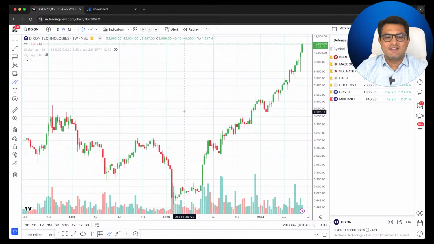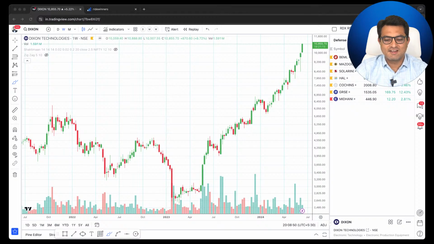It's like fighting. You might have seen karate or judo, or all these kusti which is there on the Maidan, right? Or the tug of war, where people are pulling that rope and seeing which side it is going. Now imagine a green candle without a wick is like a one-way tug of war, where all the bulls were so heavy that they were able to pull the side of the green. There was no selling, and during the day it really went crazy one way.